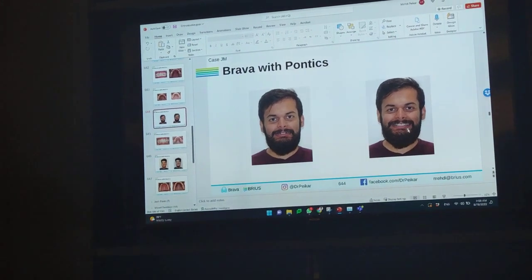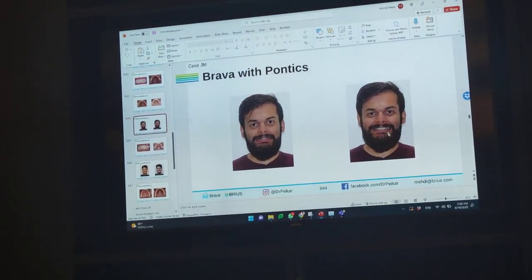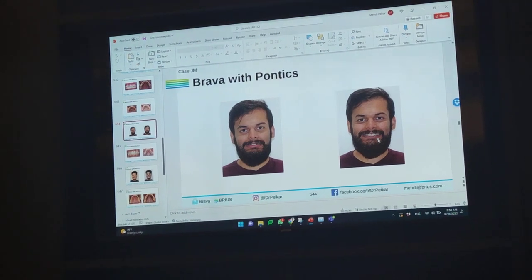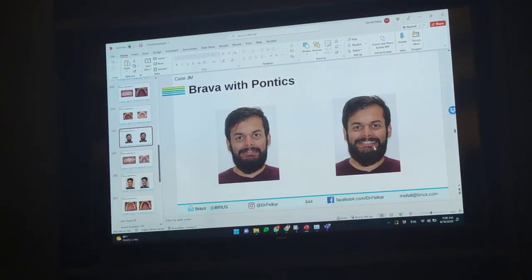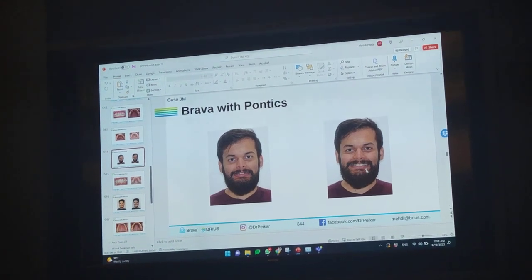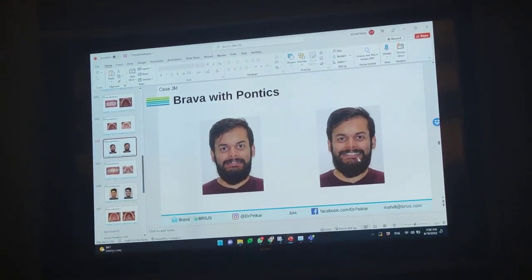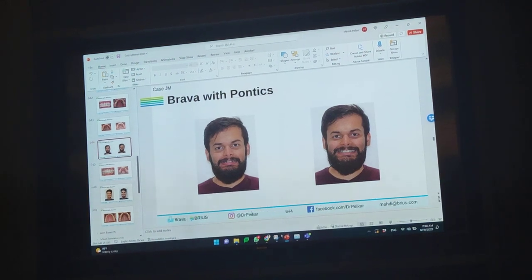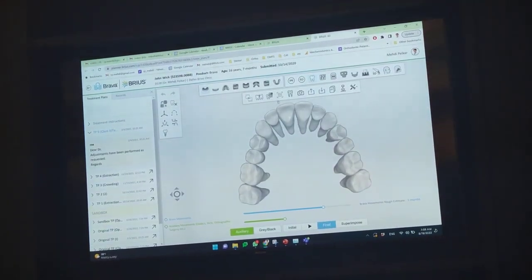The other thing is, how do you plan? You just plan virtually, for example if you want to move the roots and make them divergent for an implant. In the software, you can do all your measurements.